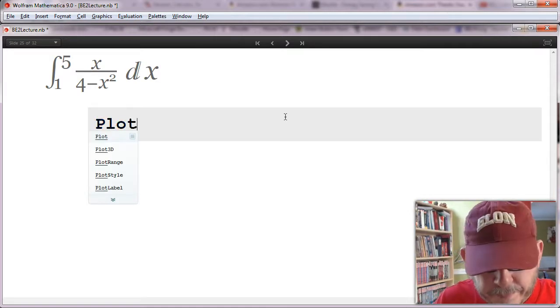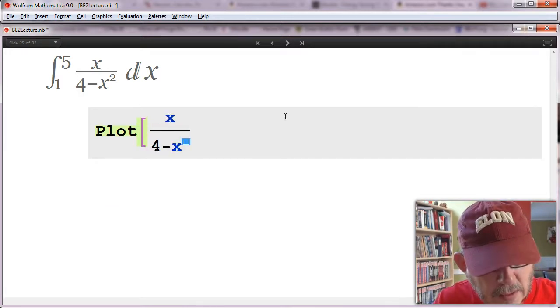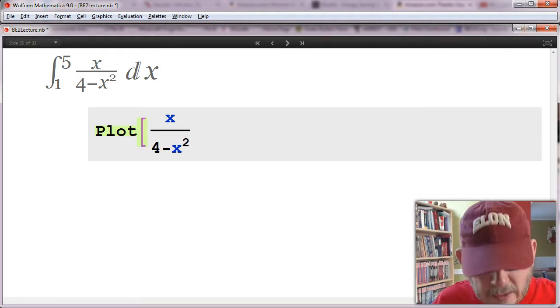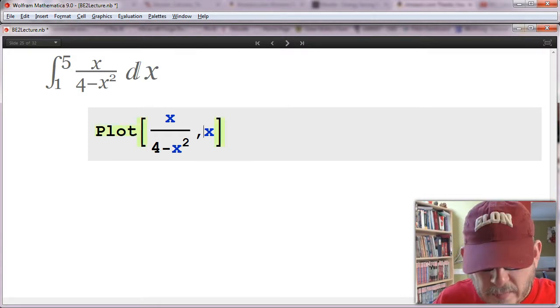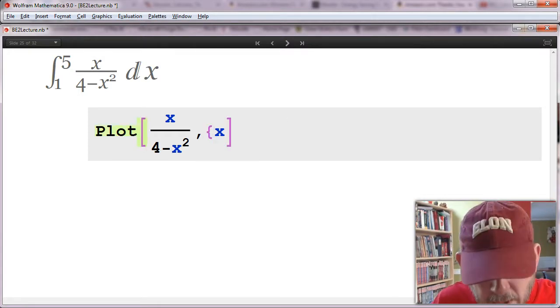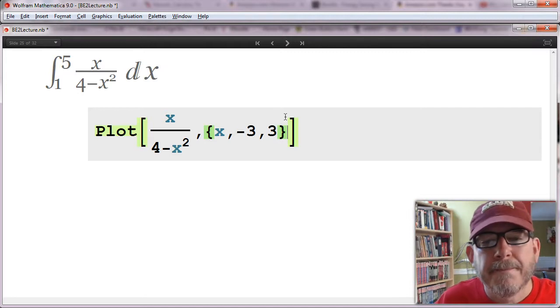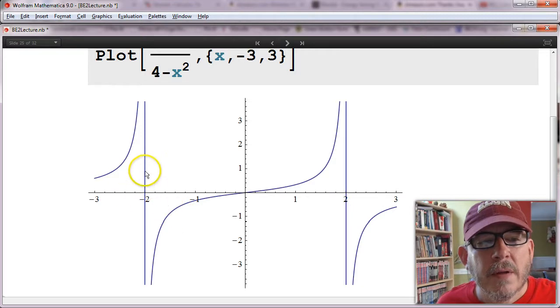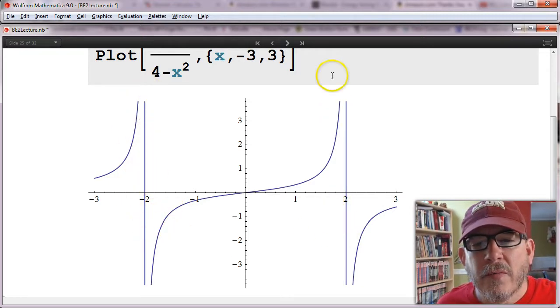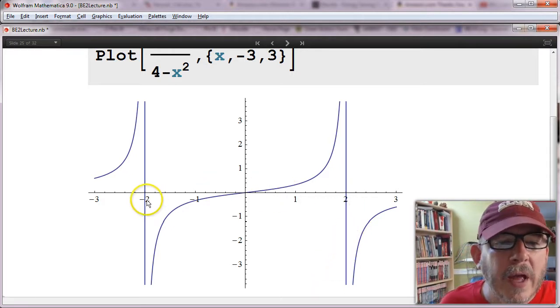plot something for you. Let's plot this integrand here. That's what I mean when I keep saying integrand. You should know, but now you'll know. I'm going to go from about -3 to 3. Let's see what it does. Look. See? Now these lines are just figmentations. They're not really there. It's the grapher jumping, but we have discontinuities at 2 and -2.